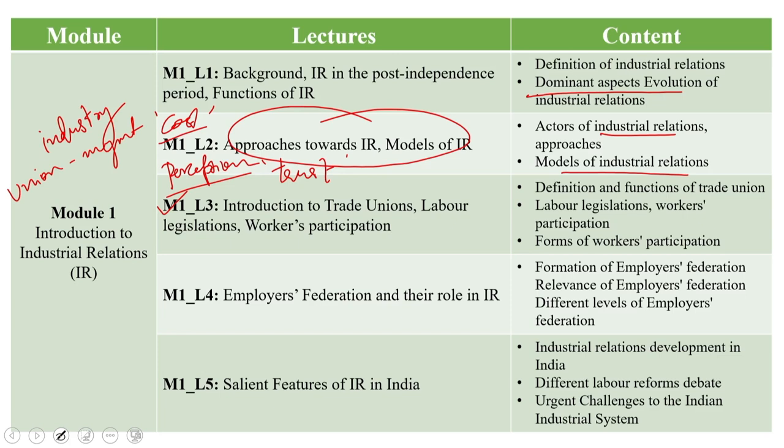Some of the functions could be, one, the most discussed across the 12 modules, collective bargaining. Collective bargaining was one of the primary functions of the trade unions, and it was to negotiate with employers on behalf of their members to secure better wages. It could be with respect to working conditions, benefits and other terms of employment. Through collective bargaining, unions aim to achieve agreements that benefit their members collectively.